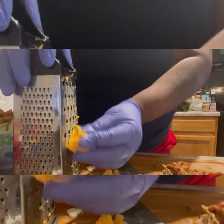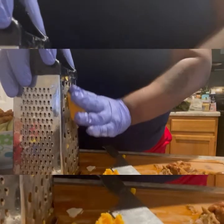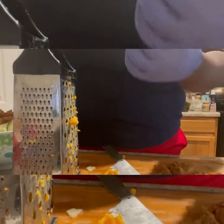Now I can just focus on shredding this cheese. And I'm such a cheese person, so when it gets to right here, I just eat it. Oh God, I love cheese. So let's do this, the white extra sharp cheddar.